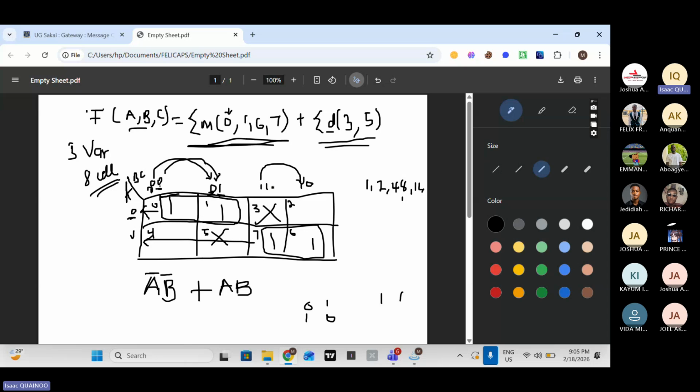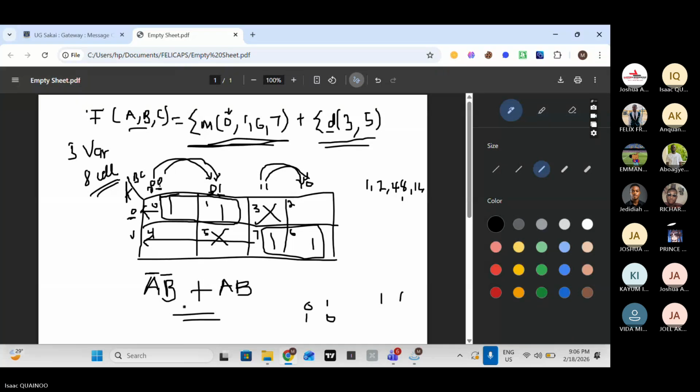But let's take 1 and 0 and compare in C, which is the corresponding C values. You can see that C is also changing again. And there's nothing you can do to 1 and 0 to get 1 and 1. So it means that C is redundant for the output of this expression. So we ignore them. So we can say that the final output of this particular problem here is our A prime B plus our A B prime.